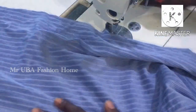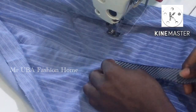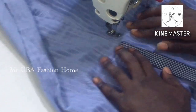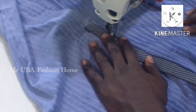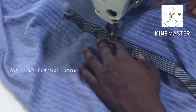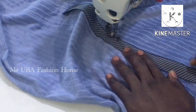Okay, now let's stitch the line. You can start at the waist side, or you can start at that opening. See where I start from the opening, and this is how I'm going to stitch both sides. This is how I'm going to stitch the line. I'm stitching both sides of the line. This is just like a belt.